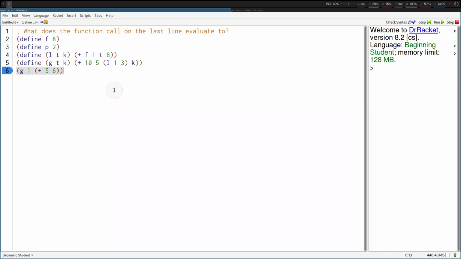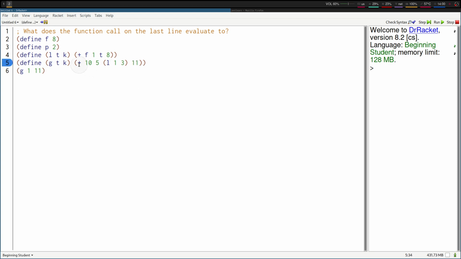Alright, so I'm gonna assume that you guys took a good swing at it. So we're gonna call g with 1 and this expression. That needs to be a value, so 6 plus 5 is going to be 11. Now we plug t and k with 1 and 11. Anywhere we see a t, that's going to be 1. There are no t's, so let's move on to k. K is going to be 11, so are there any k's in here? Yeah, there is right here. So that's going to be 11.